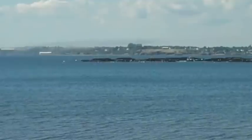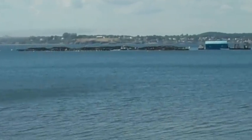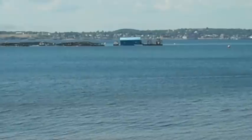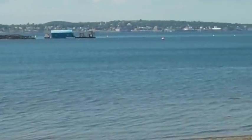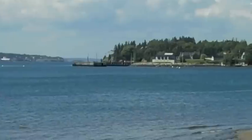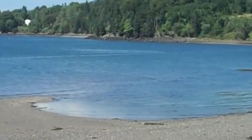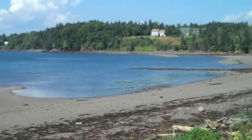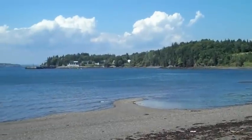In the foreground here are the cages of one of the salmon farm companies. Cage salmon — I won't eat it, you can if you want, but there are too many chemicals and antibiotics for my liking. This whole bay is called Friars Bay, but it's an inlet that's part of Passamaquoddy Bay. That's this side of the island; the other side where we were out in the fog is open to the Bay of Fundy.